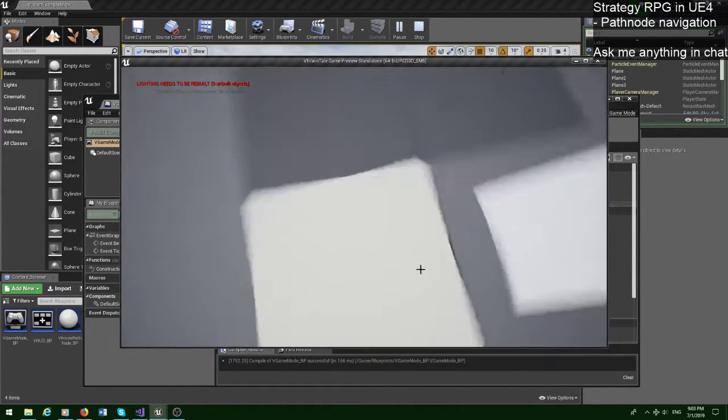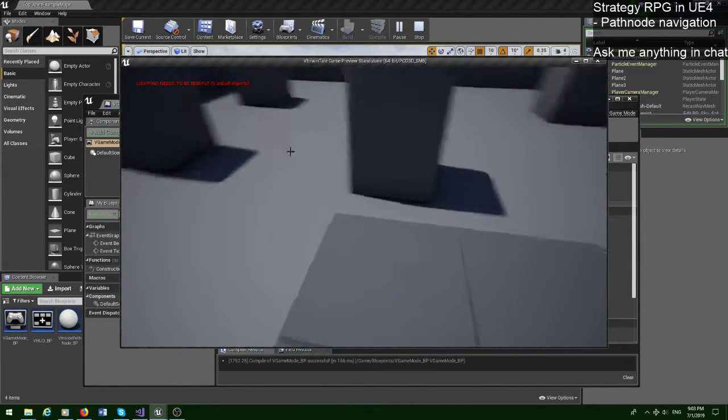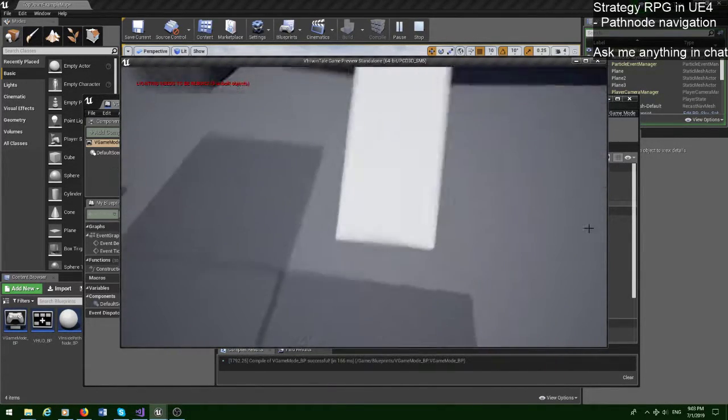There. This will do. No navigation, I can just move the camera.